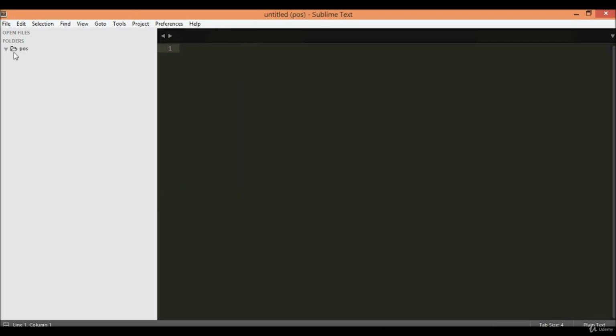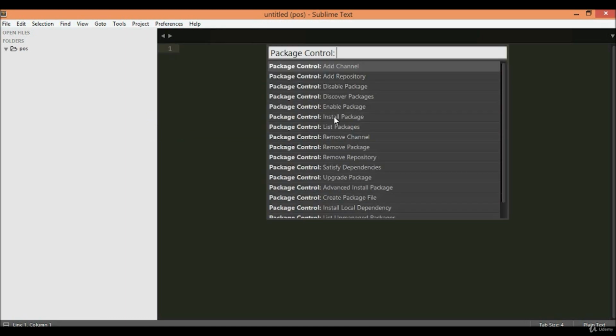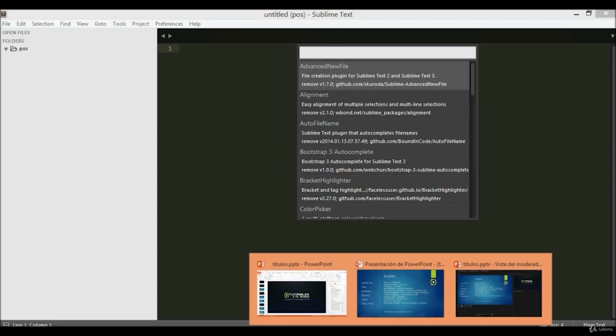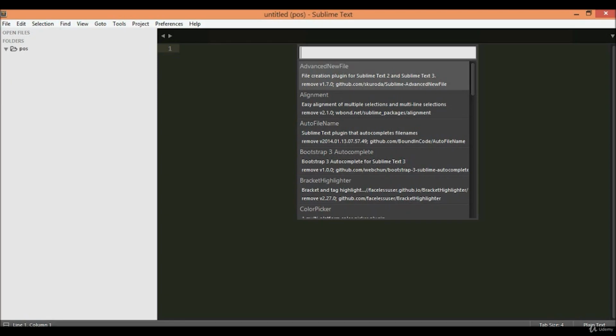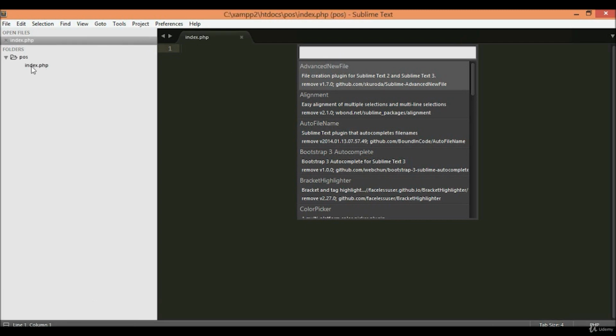So this plugin here helps you to create files and folders with a shortcut. This shortcut is Control plus Alt plus N, and then write the name of the file, index.php, and it will be created in the root folder I chose.